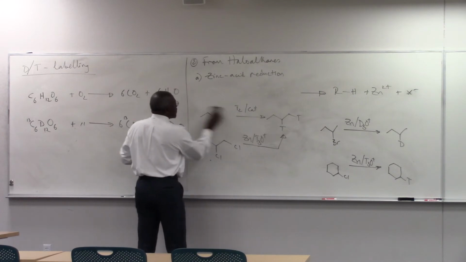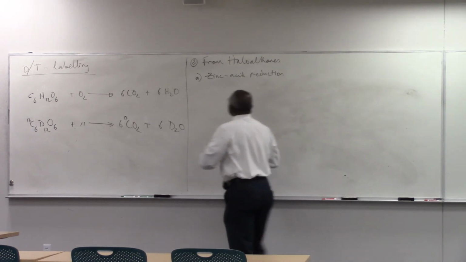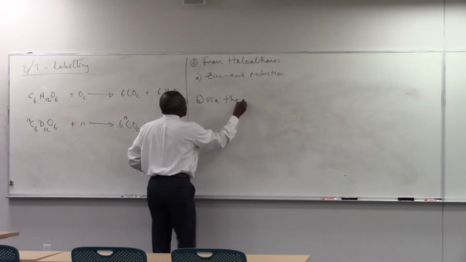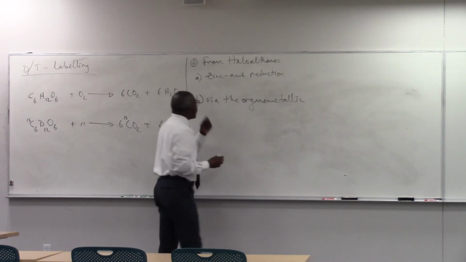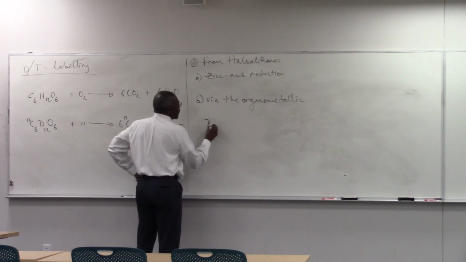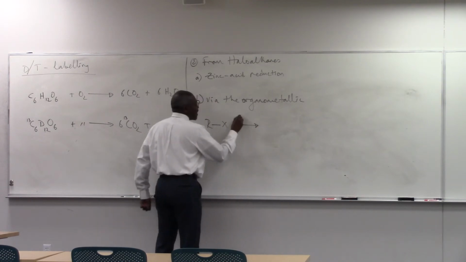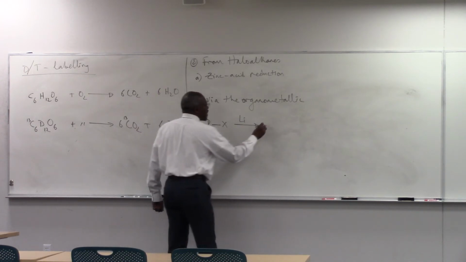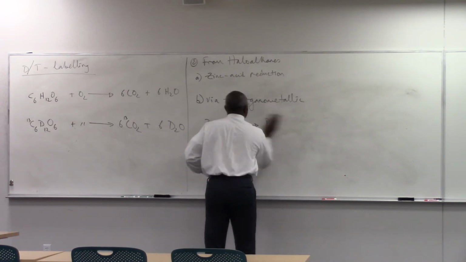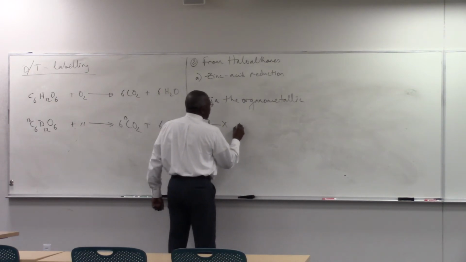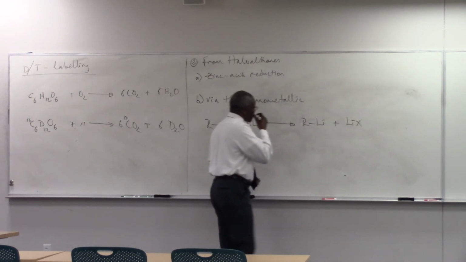Okay. There is another method, say, via the organometallic. So, if I take a haloalkane and I treat that with a metal, let's say lithium, what I get is RLi. Let me write the balanced equation. So RX plus 2Li will give rise to RLi plus LiX. That's the balanced equation.